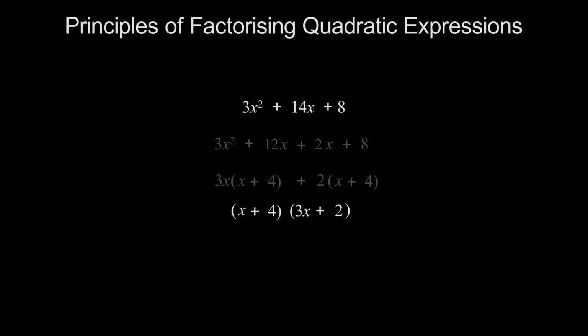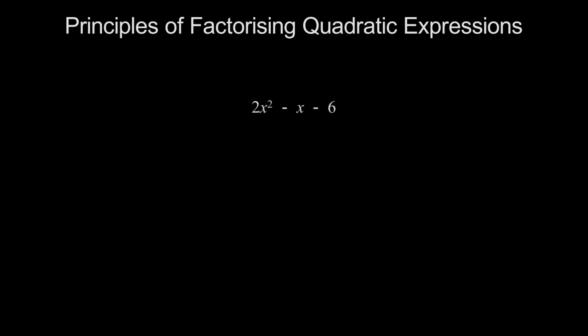If a quadratic to be factorised has a term which is subtracted, replace the subtraction with the addition of its negative, as in the following example. Here both the term in x and the constant term are subtracted. The term in x is replaced with the addition of -1 times x, and the subtraction of 6 is replaced with the addition of -6.